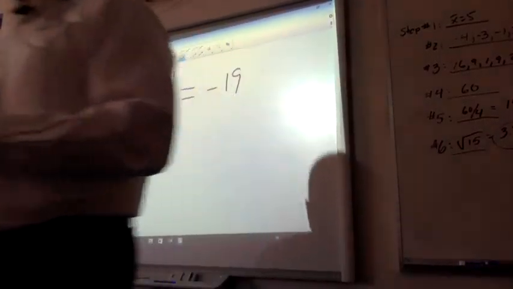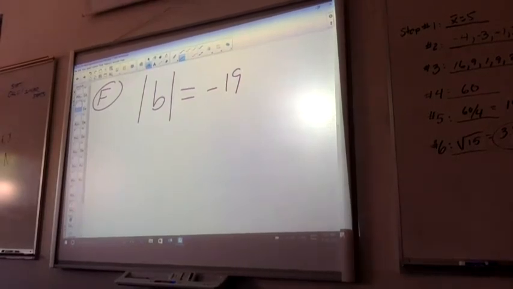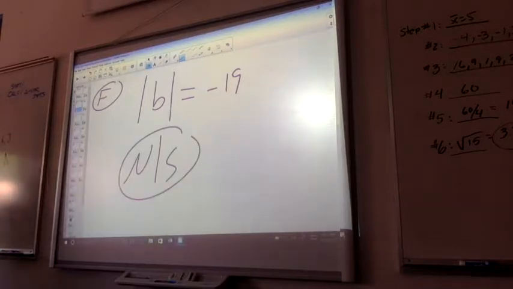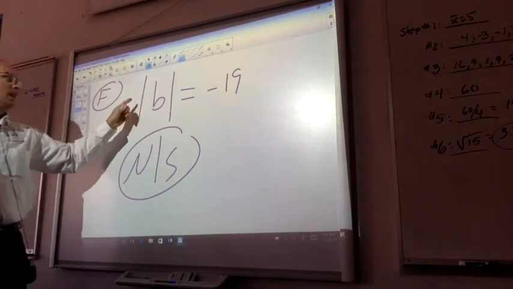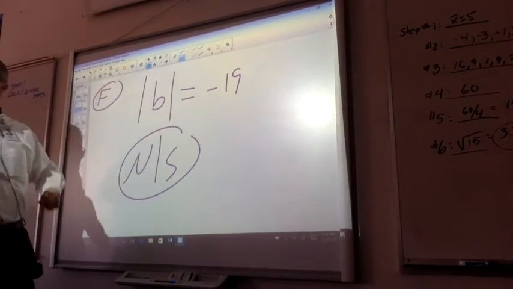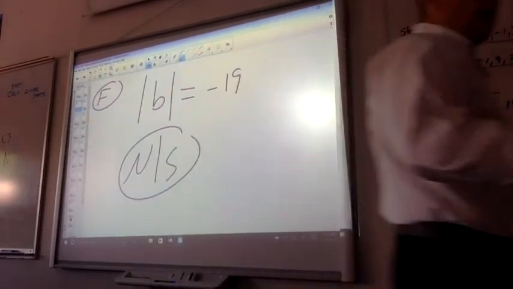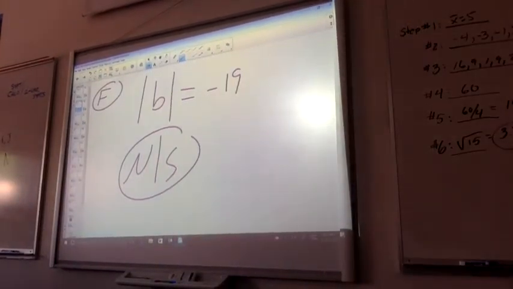Being that there's nothing I can plug in to get a negative result out, this has to have no solution for an answer. Does that make sense? Remember, the only time I can get a negative out with an absolute value is if I have a negative outside the absolute value, then it's asking for the opposite of the absolute value of something.